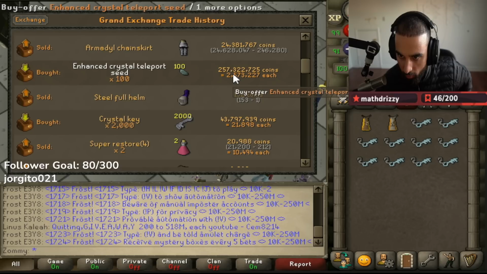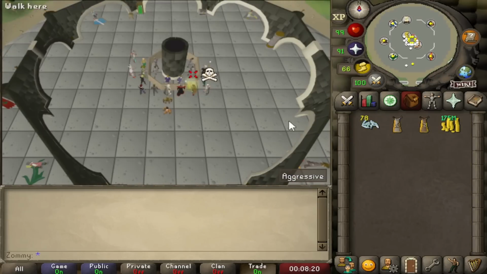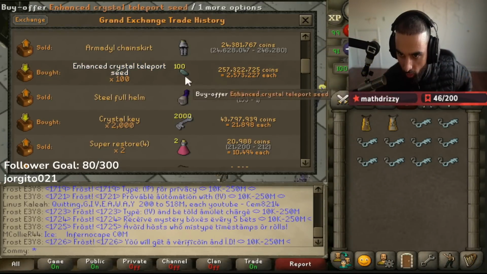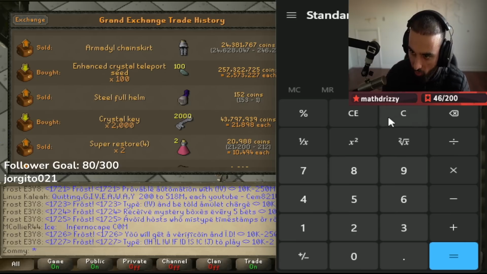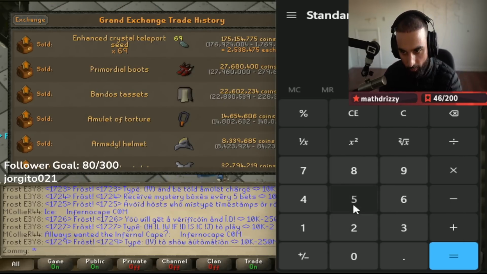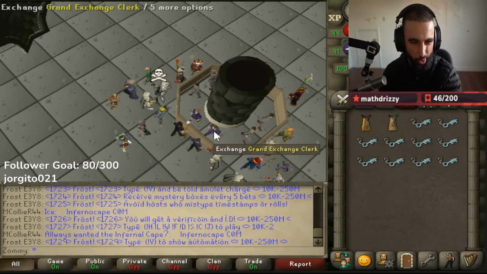So how much did we spend, Amy? 514 mil. And then you scroll up, take away the 175 mil we got back. So 514 mil in crystal enhanced sea teleports, and then plus 44 mil. So what's 514 mil plus 44 mil? 558 mil minus 175. How much is that? 558 minus 175, 383. So I spent about 400 million GP on these keys.